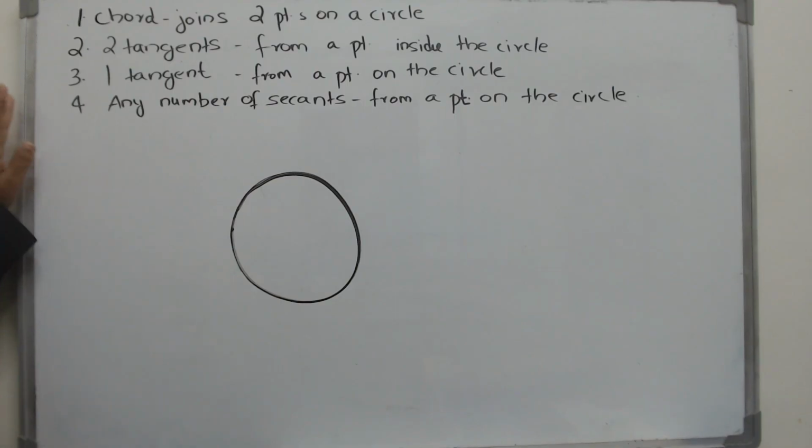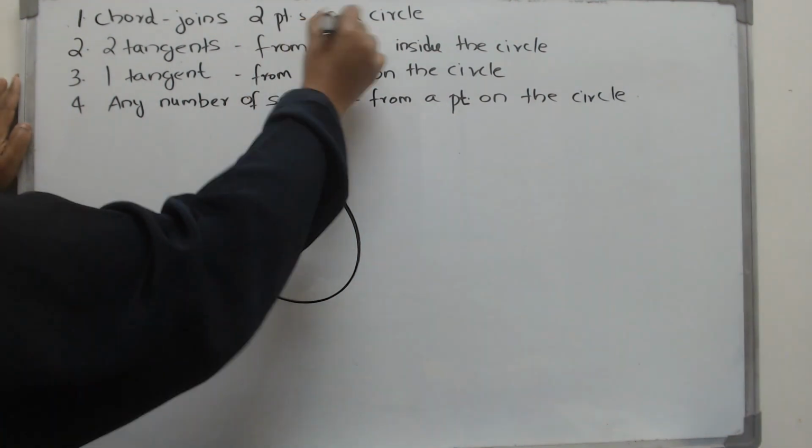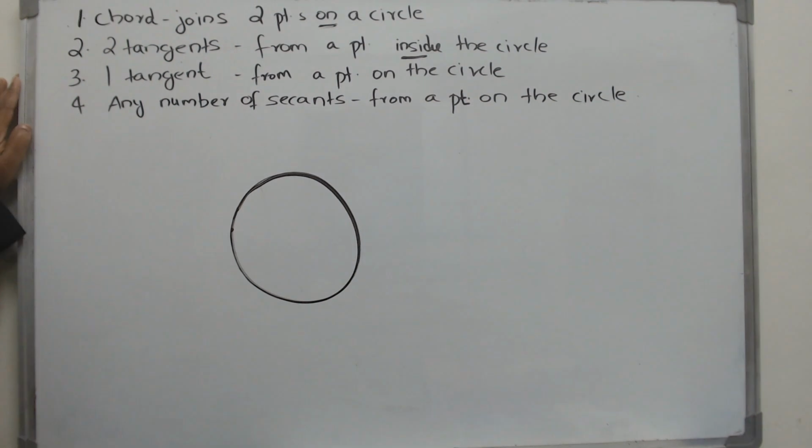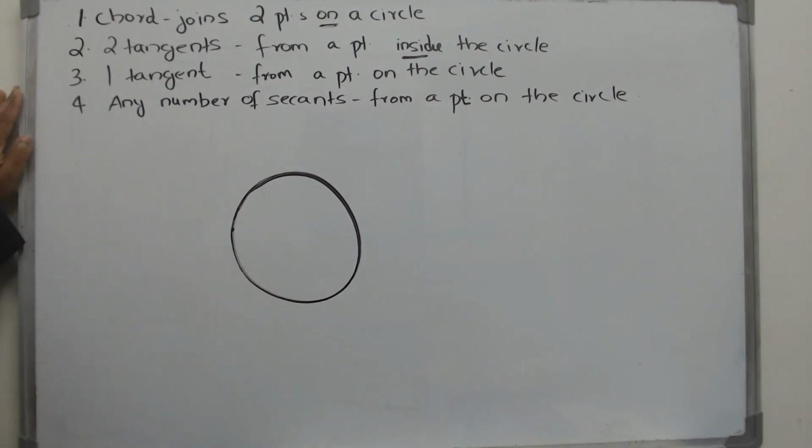Here we are given 4 statements related to circles. We need to find which is the incorrect one in this question, not just maths. Watch out for English grammar. Keep an eye on their prepositions. Your on and inside, keep an eye on that. That is what is going to help you.